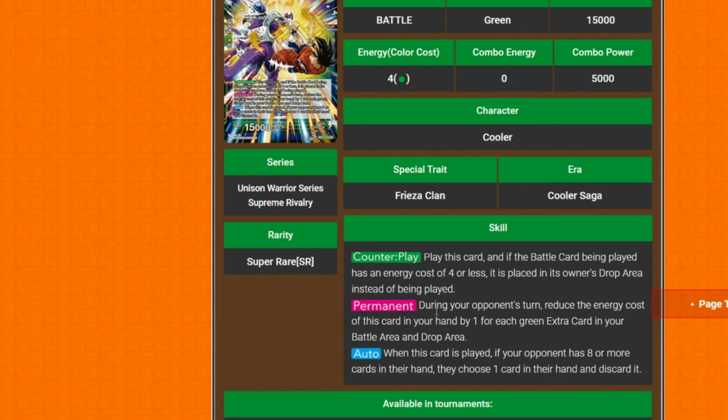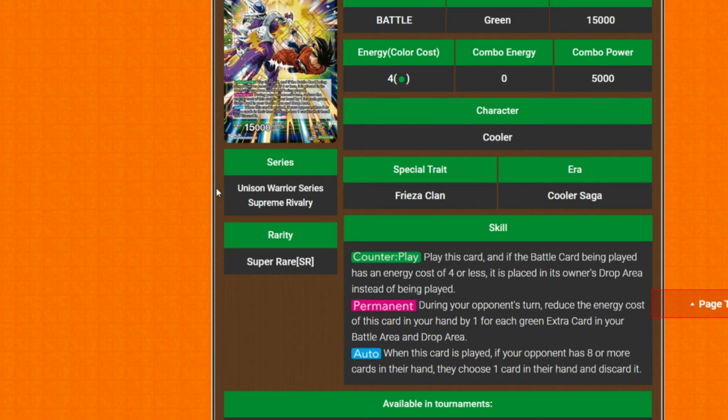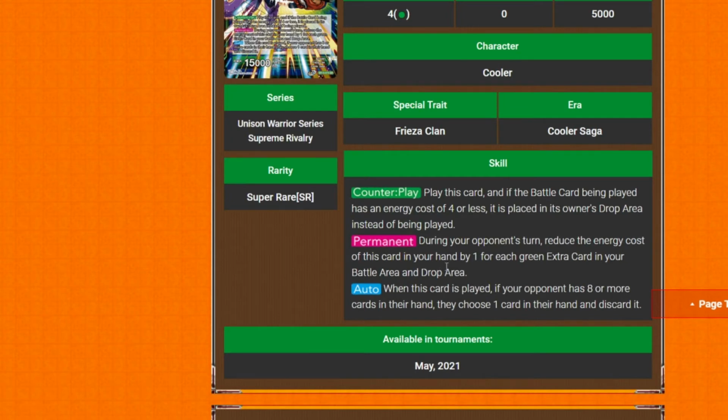For each green extra card on your drop area. It depends on if you put this in the King Cold deck. Well, yeah, that's what it's made for, really. The cost of it is 100% going to go down. In any other green deck, more than likely, most of the time you're going to be paying for it. Well, it says battle and drop area, so it's not difficult to fill the drop area. No. If you've played a few negates, then yeah, but early game, your turn 4, this will be the turn 4. It's one of those, really.